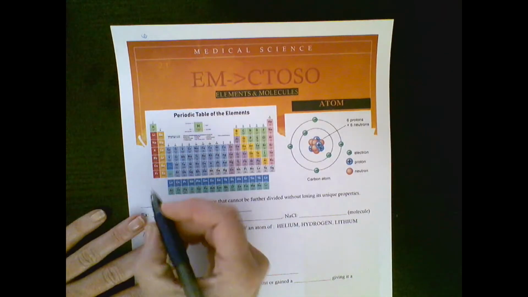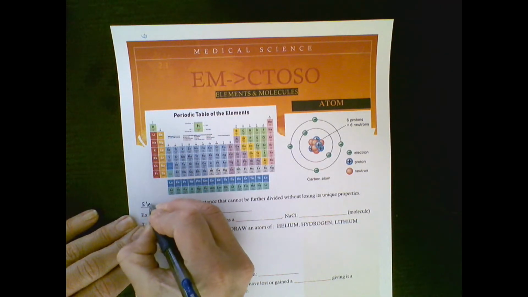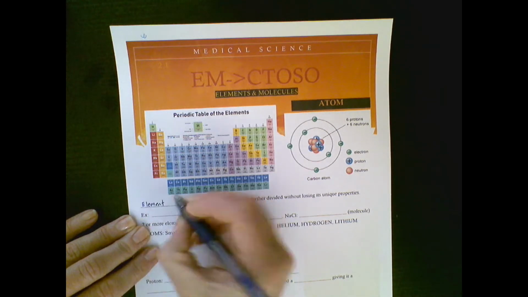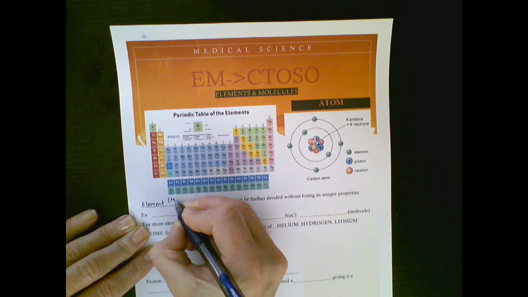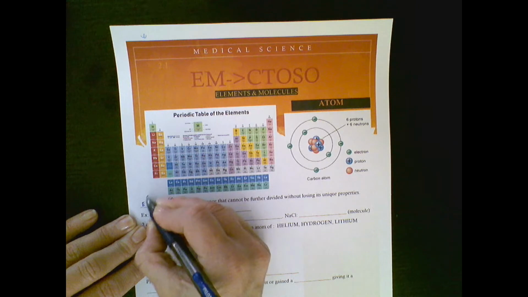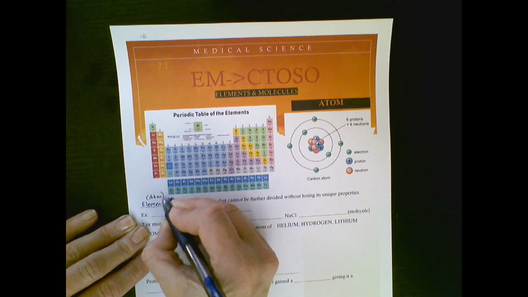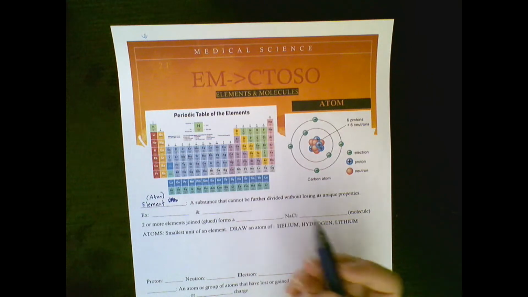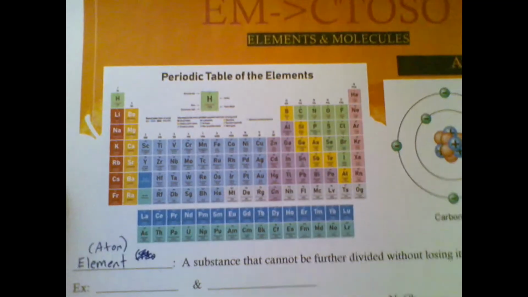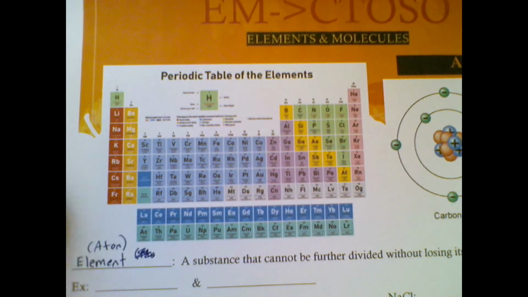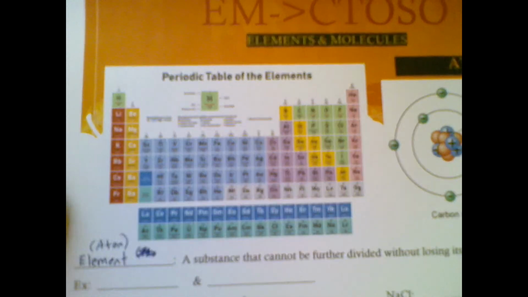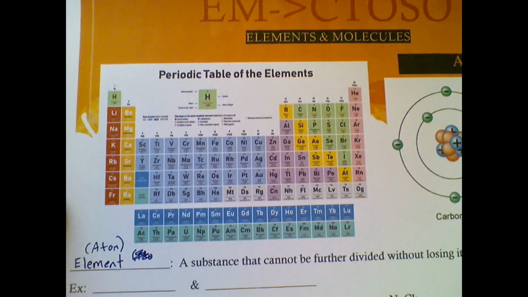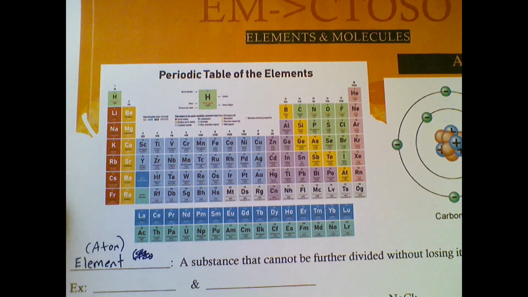So we know that an element, and you can also call that, well, sorry, not a molecule, an atom. I don't know if you remember this from last year. It is the most basic substance. So if you look at that picture of the periodic table, it's a little blurry for me. These are all the elements we have on the planet. This is the stuff that builds the whole universe.